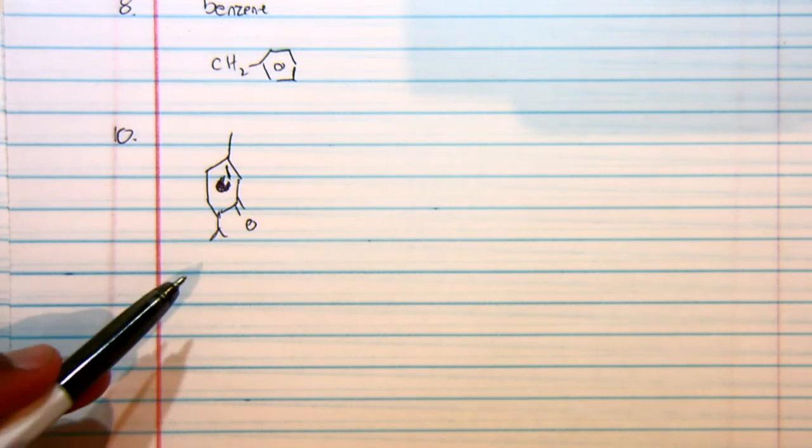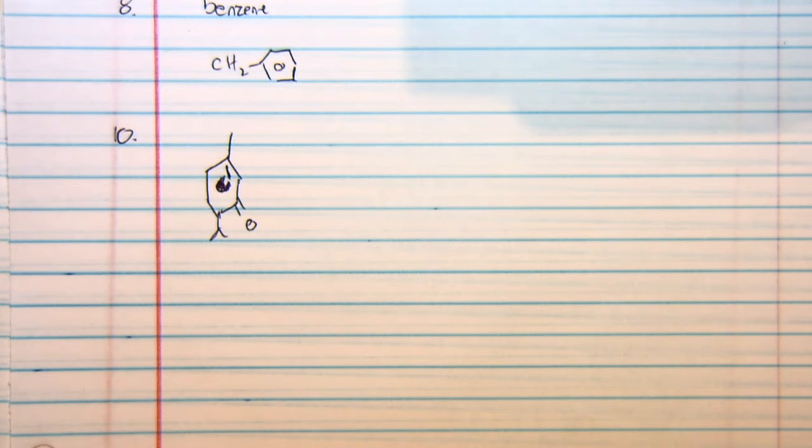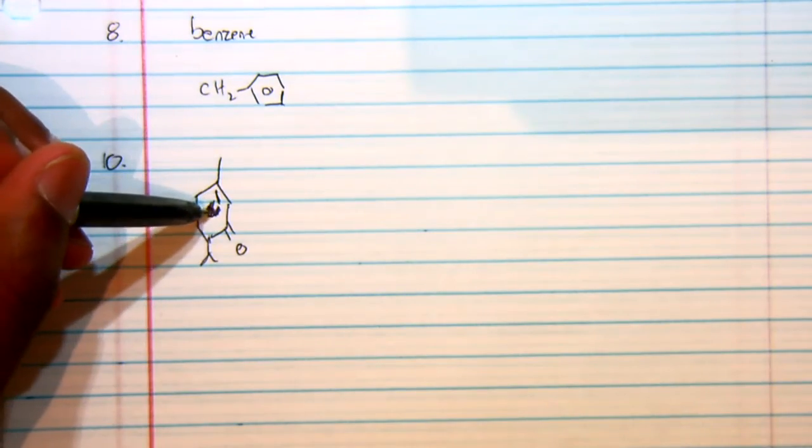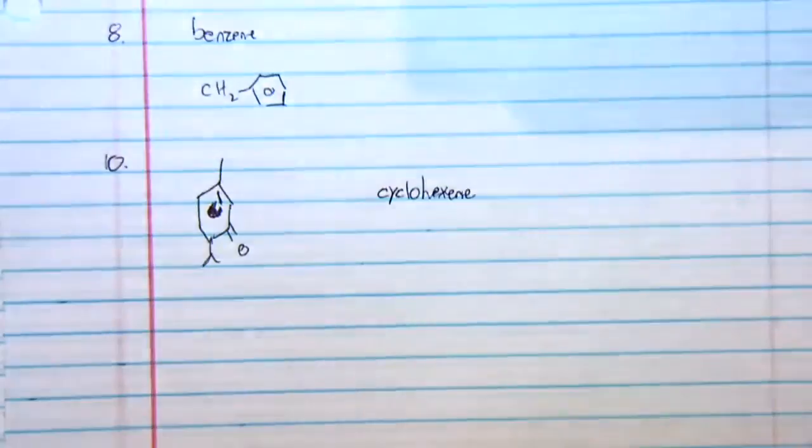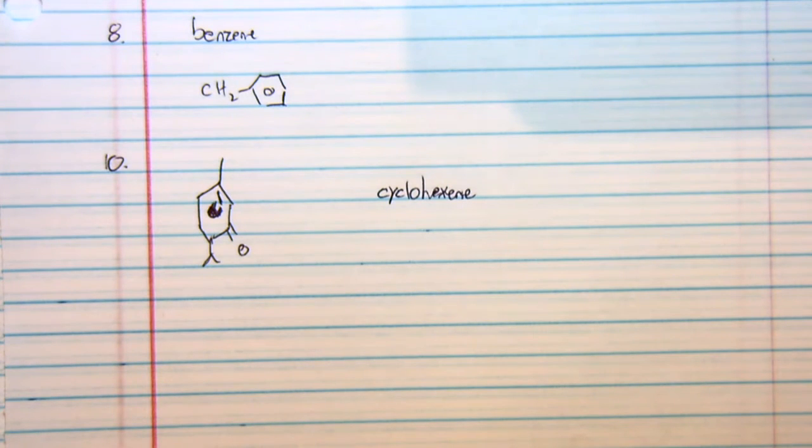And what's going to be our parent chain? So what's going to be our base naming part? Good, so cyclohexene, because there's a double bond, ignore whatever that is. So we're going to have a cyclohexene at some point. And we'd probably have to tell where that is going to happen. But when we're doing priority of substituents, what takes priority when we're dealing with this? Is it the ketone or is it the double bond alkene? Double bond will take priority when naming, so it would end with ene and not one.